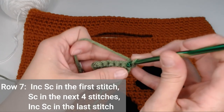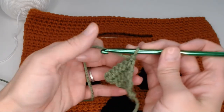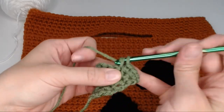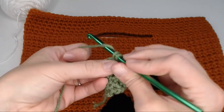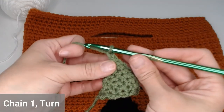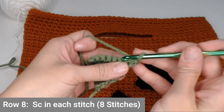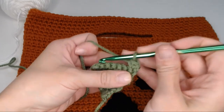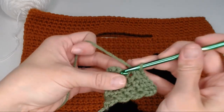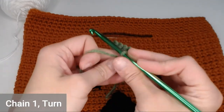Row seven, you're going to increase in the first stitch, put one single crochet in the next four stitches, and then increase single crochet in the last stitch. So one, two, one, one, one, one, and then one, two, chain one, turn our work. For row eight, you're just putting one single crochet in each stitch across. You should have eight single crochets at the end of this row. So one, two, three, four, five, six, seven, eight, chain one, turn our work.